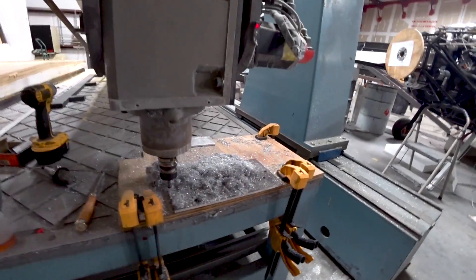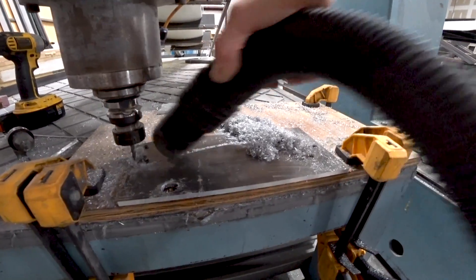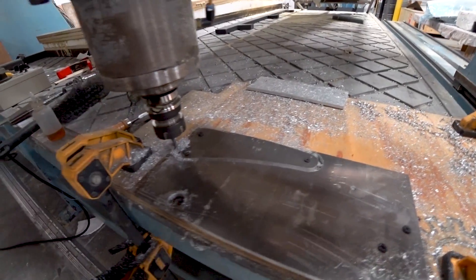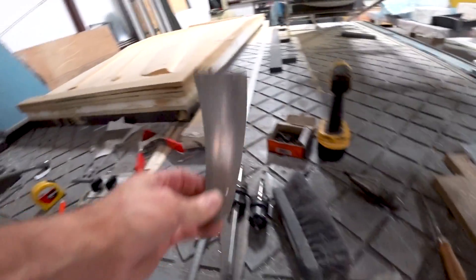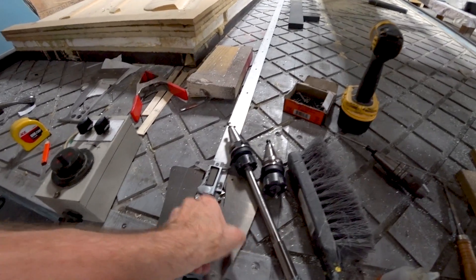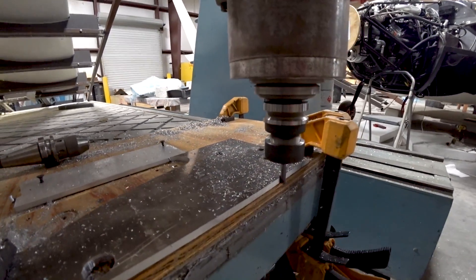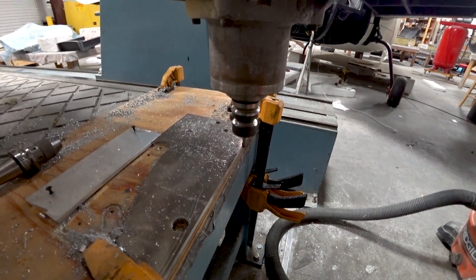For those watching and looking at the bolts and washers on the other side holding the wing on — those washers are just temporary. We'll have much larger washers on there when the wings get bonded on. Back on the machine now making quite a bit of progress. Although I really had to slow my feed rate down in order to stop the machine from vibrating, because this machine isn't set up for milling steel. With such a long spindle, even a little too-fast speed can bite into the metal and cause a big vibration. So slow and steady is the way to go. Here you can see just starting to cut out the outside shape of the first of the larger ones.